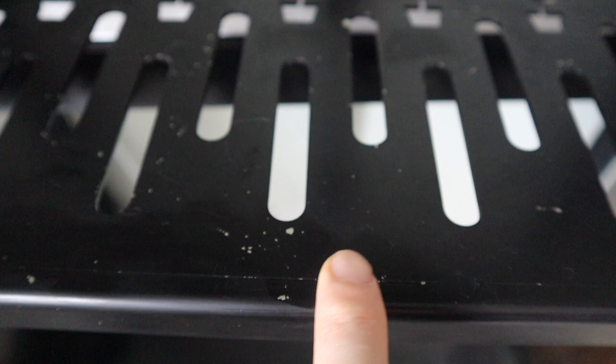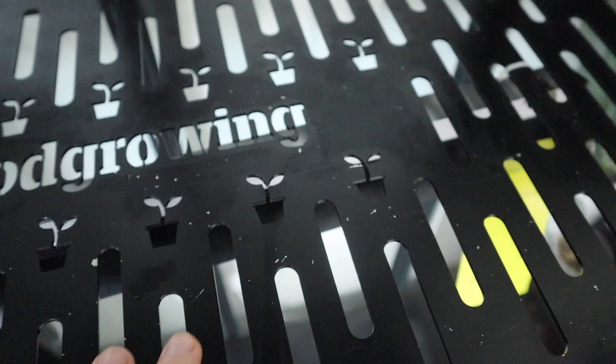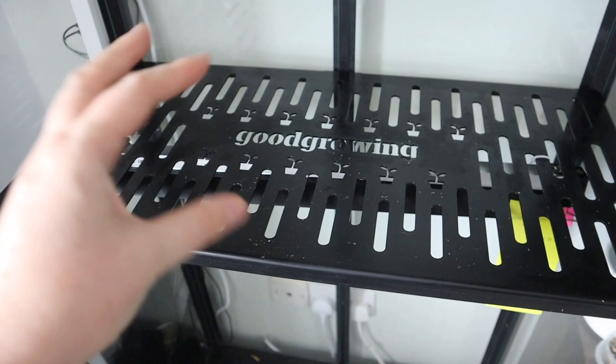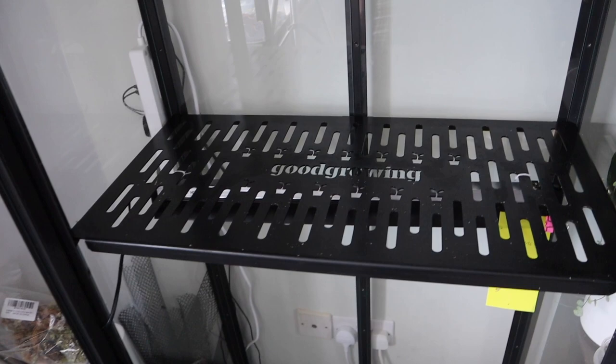It's gotten a bit banged up just through me putting my pots in and out, which isn't ideal. I don't think it's gonna harm it, but it's just not perfect anymore, which is a shame. There's nothing I can really do to solve that while I still get the airflow that I desire. So I'm not really sure how to prevent that from happening. I mean, it still looks great. Look at that. It's beautiful. So I'm not worried. It's not ideal.